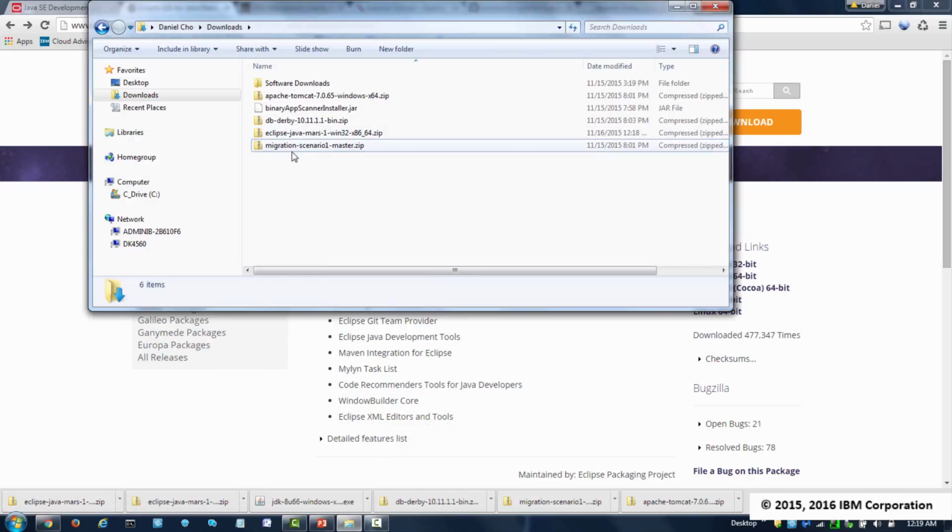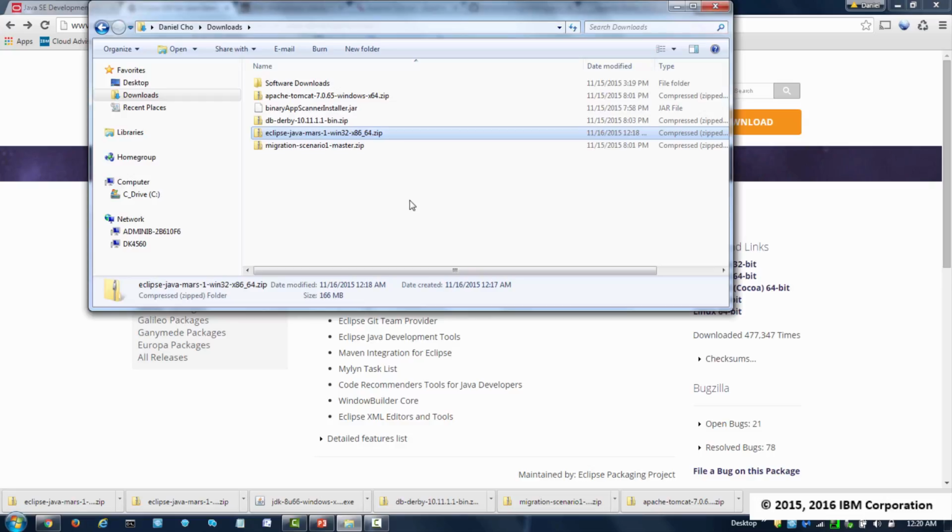As you can see, I've downloaded it here. Eclipse is a binary package where you don't need to run any executables.